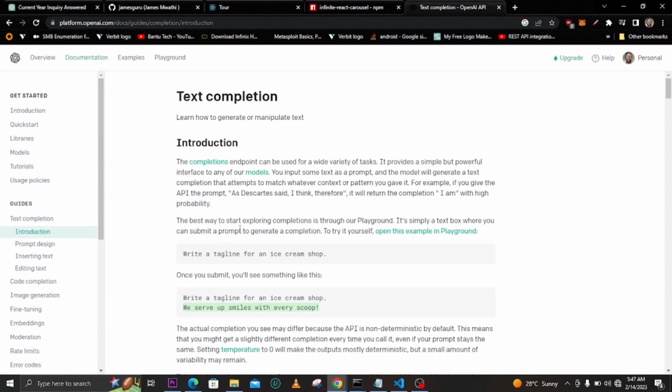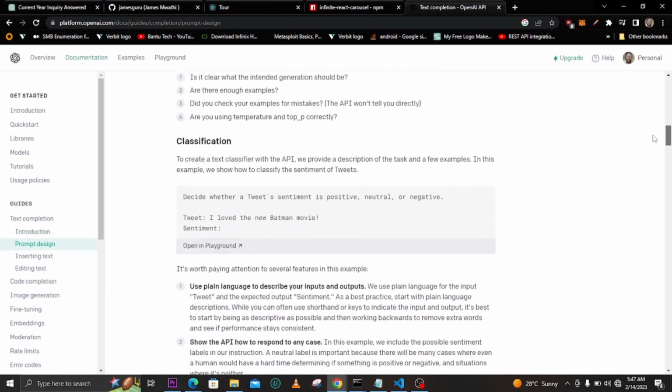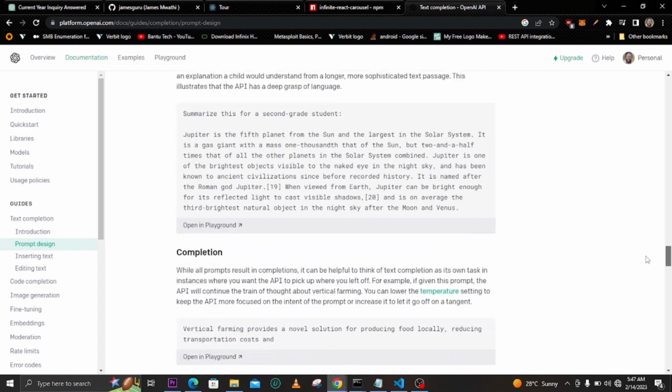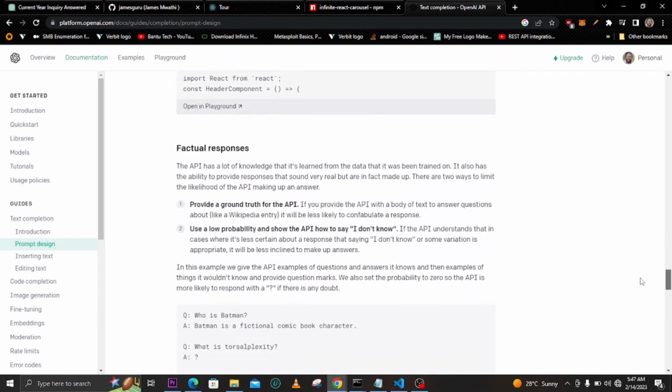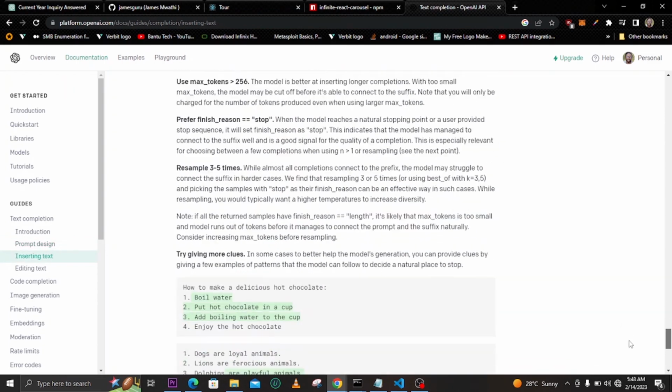We have code completion and also image generation. You can learn about text completion here, and they have also added the code snippet that you should use, and you can see how text completion works.